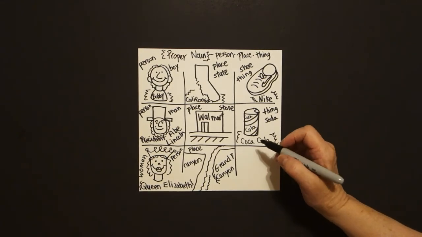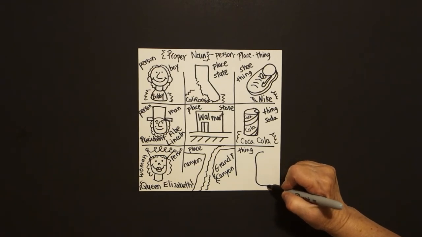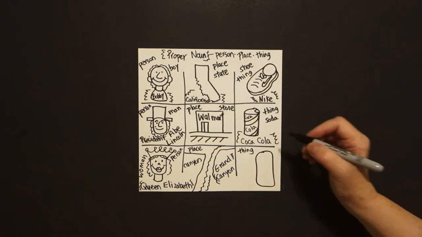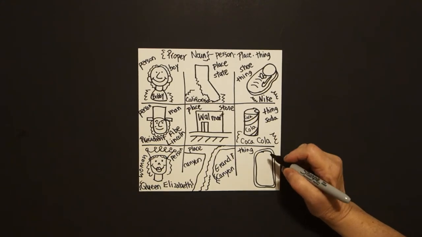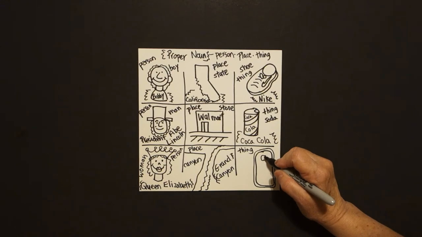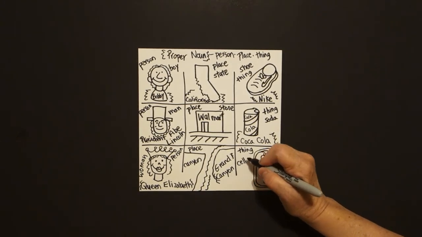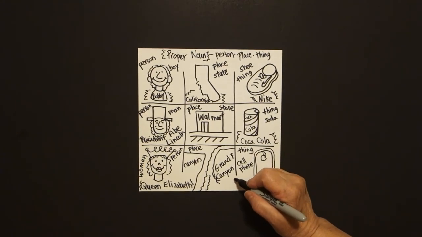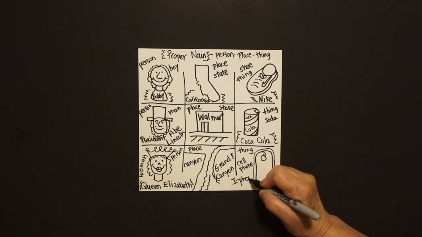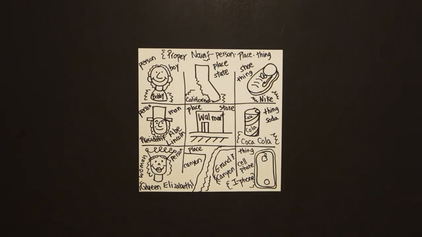Come to the last space. This is going to be a thing. Put a dot. Straight line up, curve line connect. Mimic that again. All the way around, up, connect. Right here, let's just draw a curve line in, out, little spike. Down here, baby circle. This is a cell phone. That is a common noun, a thing. However, this is an iPhone, and that makes it a proper noun. Okay? Person, place, thing, person, place, thing, person, place, thing, all proper nouns.